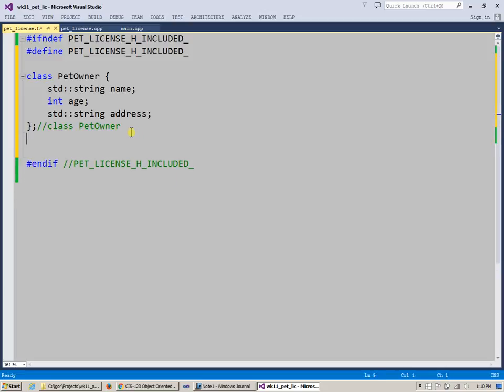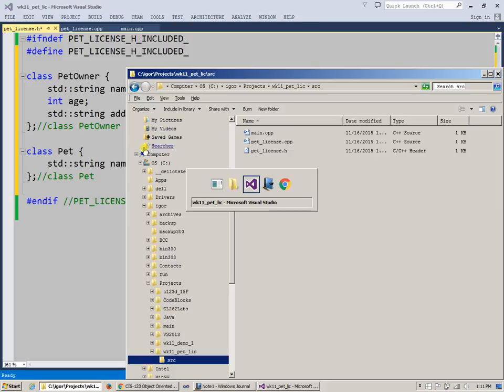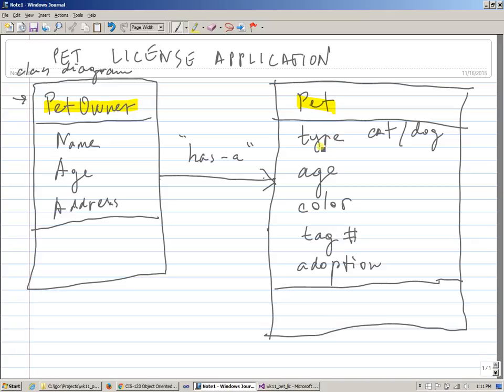And of course, the next thing is that I can say class Pet, right? And that's all going to be very similar business. Class Pet right there. And of course, it's also going to have std::string name. So we want to capture the name. What else did we say on that thing? The name, type.